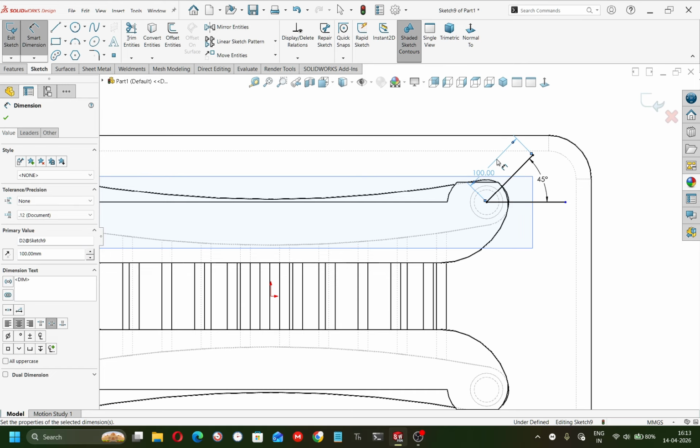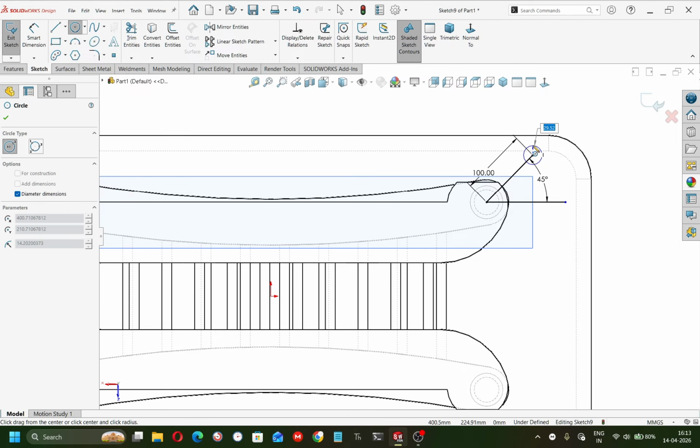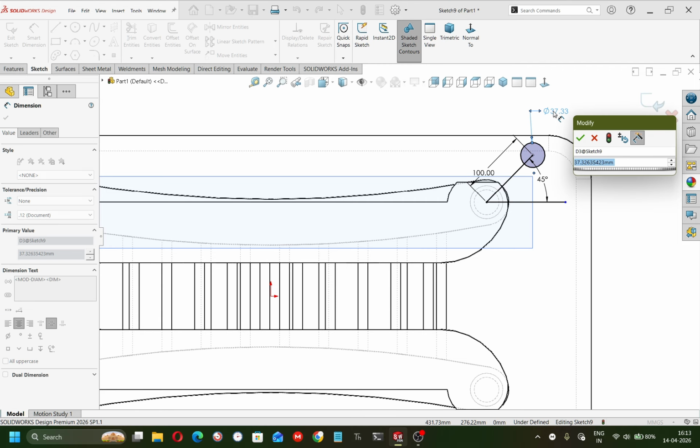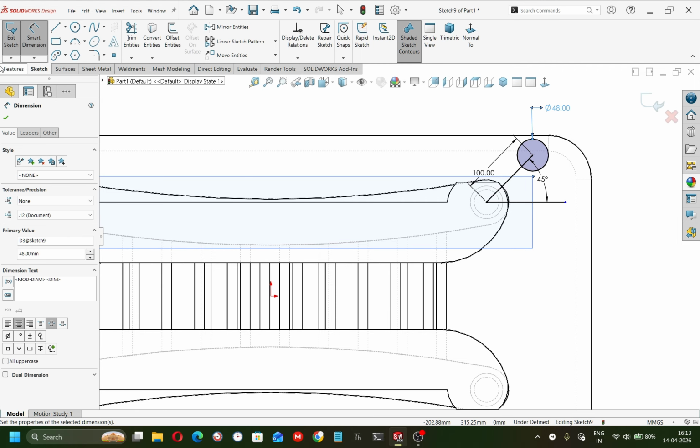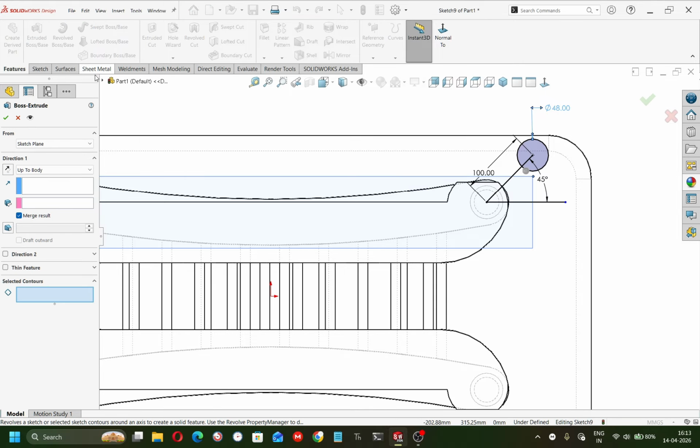Here we are going to make a plane and do some fancy design in this thing. Select a circle and the circle diameter is 48 mm. Perfect.